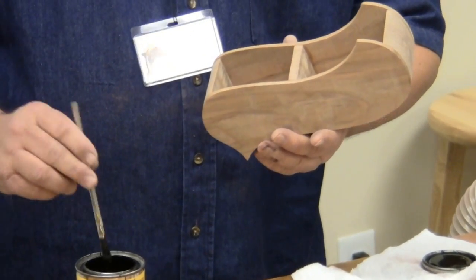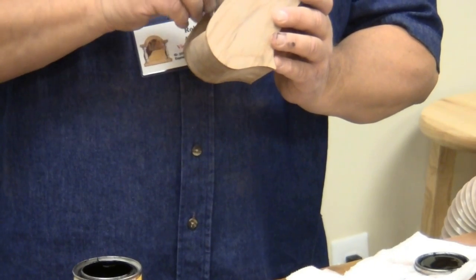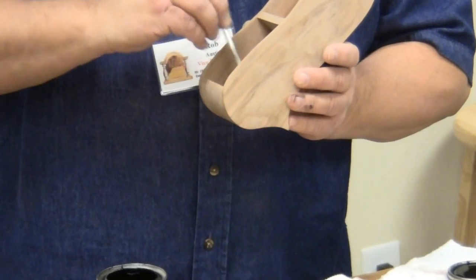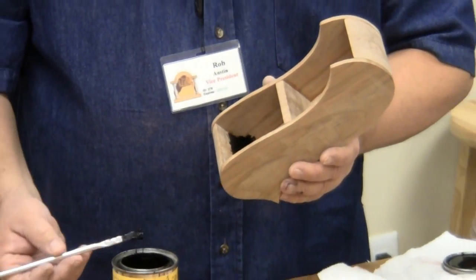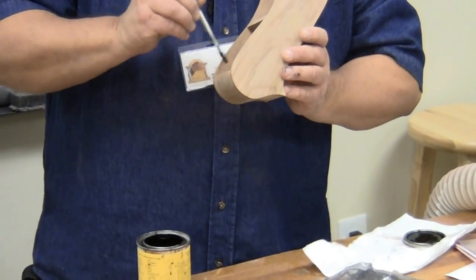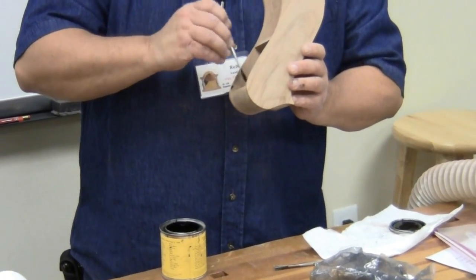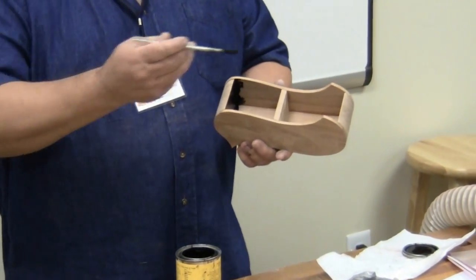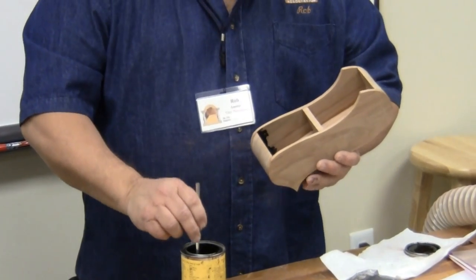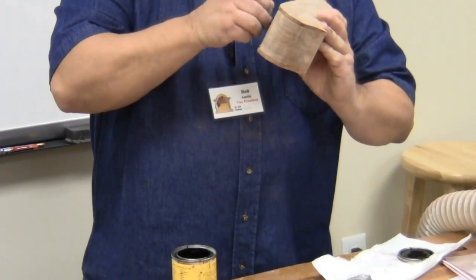No, it's almost like a tar. It feels like paint, but it's a real strong adhesive. It's colored to match. Unless you're like Rob, you only need one or two colors, you don't need four. I actually have about four colors just because I like the variety, depending on the wood. I bought black today because I'm going to be doing the purple heart, and I figured that would look really good. This one you could use red or any of the colors. They have some bright colors, but most of them are like a rich wine color, the burgundy.